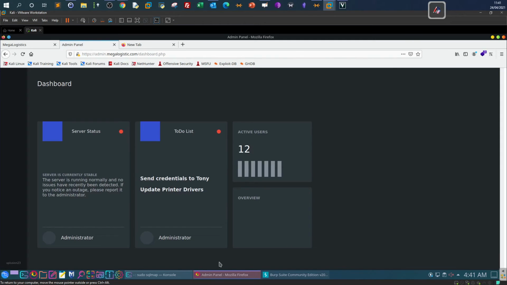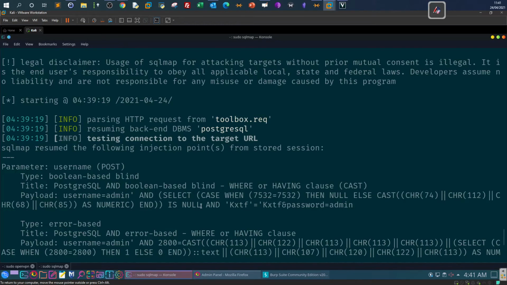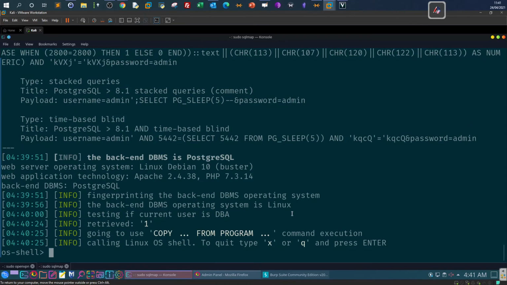Yeah, it worked, as stated by the output here, and I was just confused, trying the password field, and actually the vulnerable field was the username, because we used to manipulate the password field all the time. That's why I got confused. Okay, so let's see here. So indeed we have an OS shell.